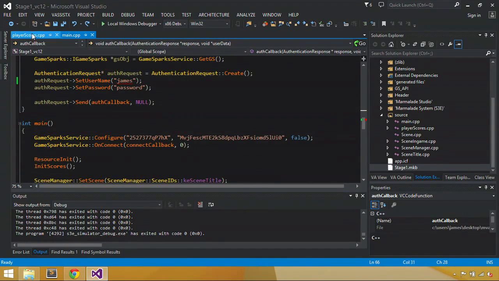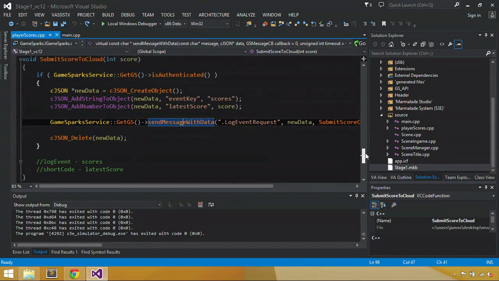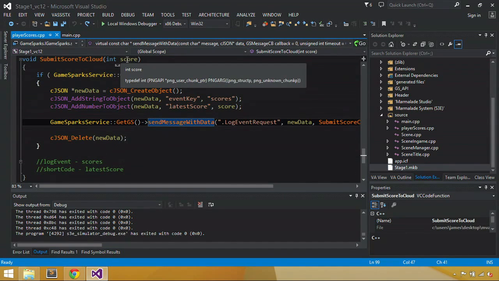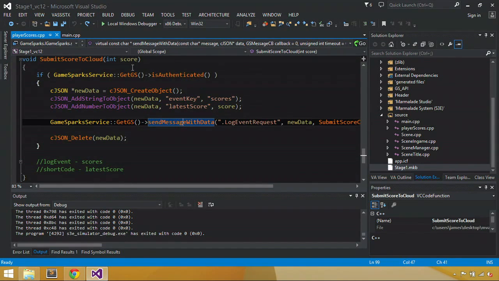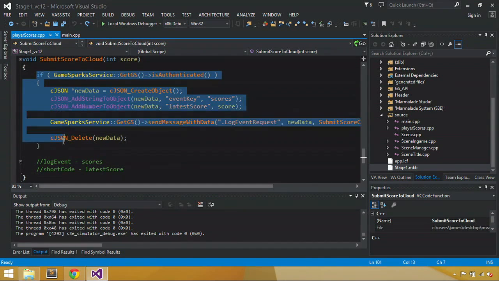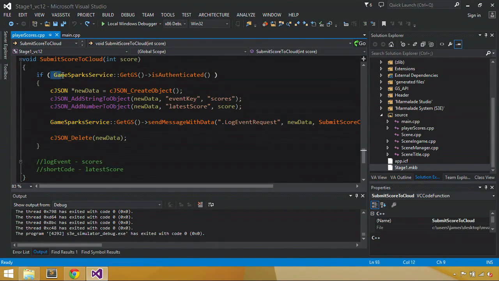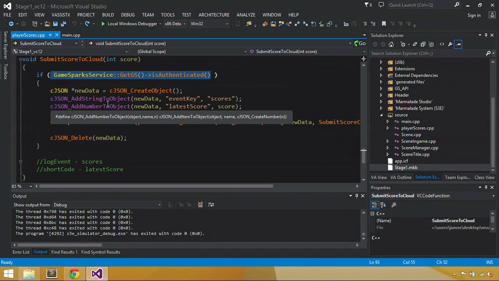The other part that we've done with the integration is in the player scores, and that's quite easy. We have one function that's called at the end of a game called submit to cloud, and it passes in a score. Once you call that with a score, it'll move on to the GameSparks part. But before we actually do that, I like to call is authenticated, and that checks that the service is running, it's connected, and I'm properly logged in. If all that's true, then it's okay for me to send data. Not that anything bad would happen, you'd probably just start getting errors, and it's a lot easier to debug if you know that you're sending stuff when everything's in a good state. And it's just going to submit the event and the score for that event as well.